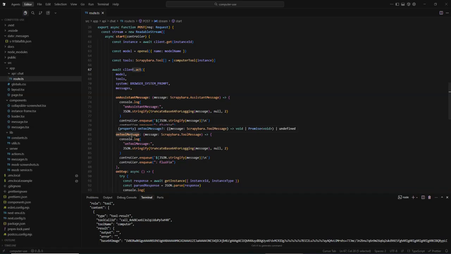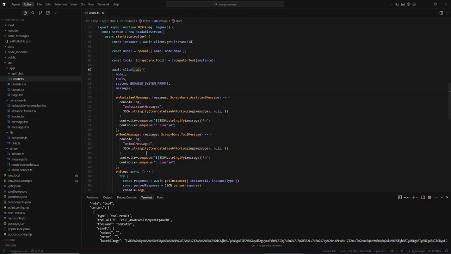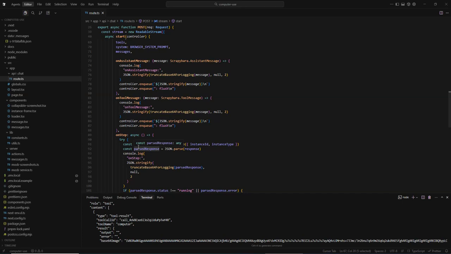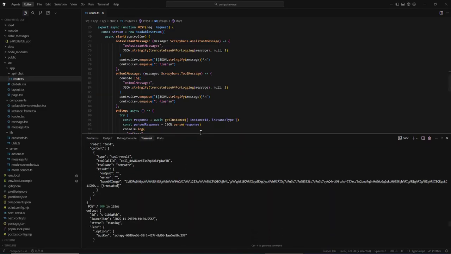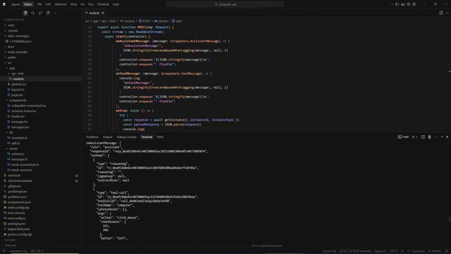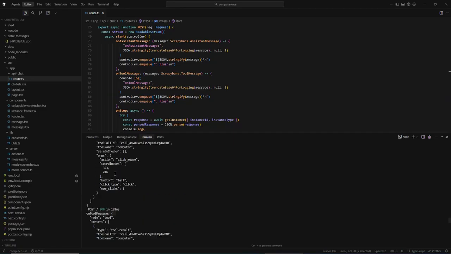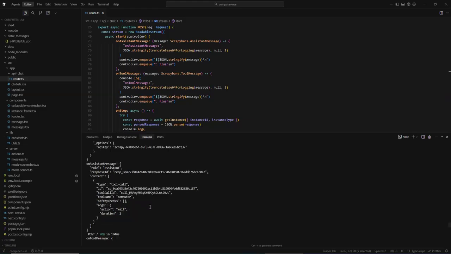Both follow the same pattern but capture different parts of the cycle. So on assistant message is the AI's output, on tools message is the tool's output back to the AI. On step checks the instance status at each step and aborts the operation if the instance stops or errors. Log everything so you can see it clearly. This is on assistant message, tools message, on step, and so on.